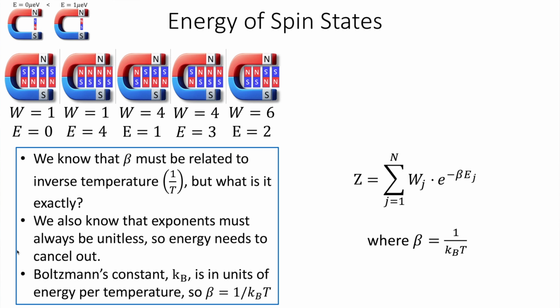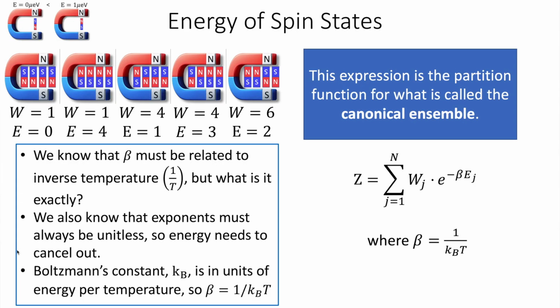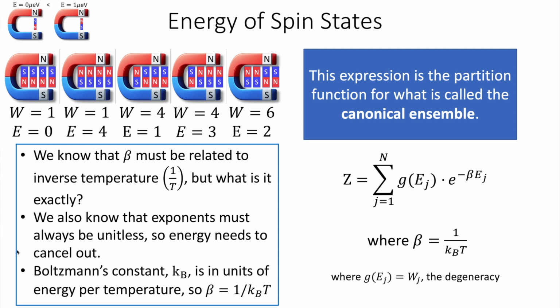And you may have seen this before as the Boltzmann distribution. But in this lesson, we've justified it for ourselves. So this expression below the blue box is a very special thing in statistical mechanics. It is called the partition function for the canonical ensemble. And another way you might see it written is like this. This is simply another way to write it, where this function g, that's our degeneracy function, you pass it an energy. You say, okay, for this state, how many ways can I achieve it? And that's what the degeneracy function does.